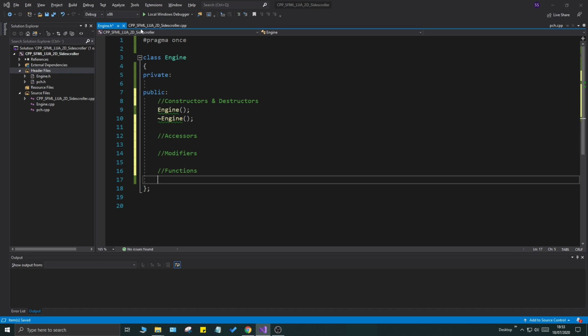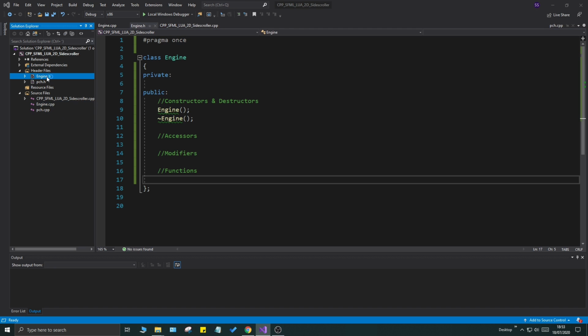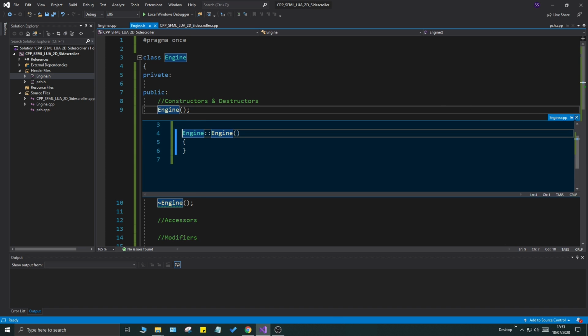We have an engine shell class ready now. I'll open the CPP file so we can start adding code. I really recommend you guys to use Visual Studio 2019 for this. If you're working on any other IDE or platform, please make sure you have modern C++ stuff going. Otherwise, stuff like pragma once might not work. You'll have a few issues, and I don't want you guys to have issues. That's the last thing I want.